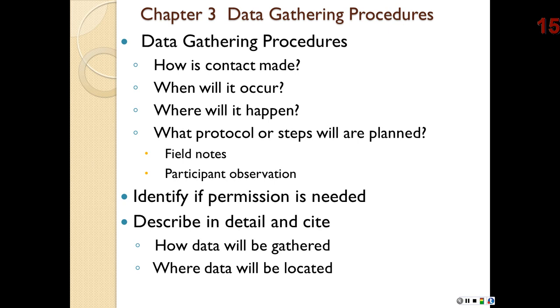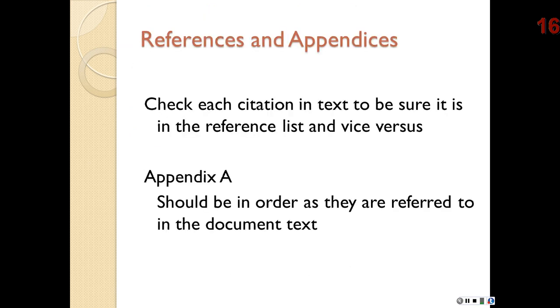You'll also want to know if permissions are needed to be in contact with some of these people, and describe there again how the data will be gathered and where it will be located. And by located, is it going to be hard copies that is transcribed? If you're doing an audio tape, will you have a transcriptionist, or will you do it? Will you manage the data yourself? Will it be on a password protected computer? Where will the data be stored?